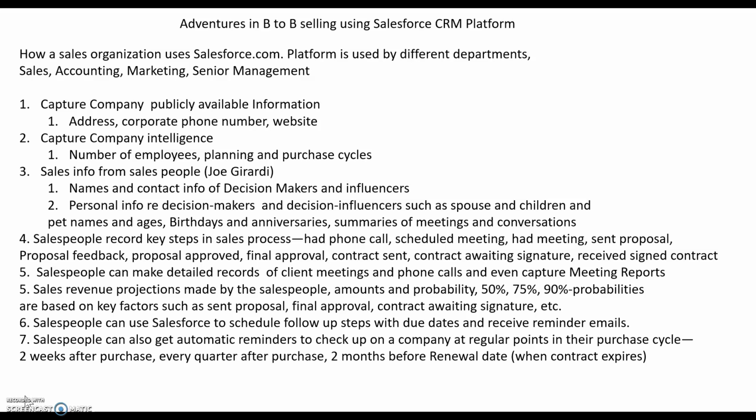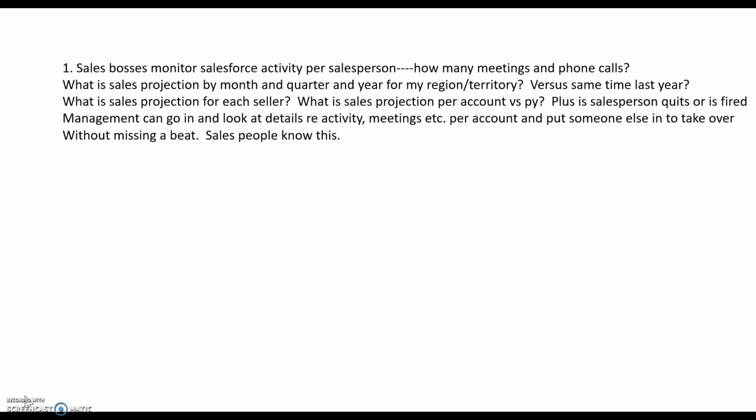And here's another thing that can be done. This can actually be done not by the salesperson, but this can be built into your Salesforce application, where if you've got a current customer and their 3-year contract expires on December 31st, and they want to negotiate the renewal by October 1st, then the salesperson is going to get reminders before October 1st to touch base with the customer, make sure things are good, go out for a face-to-face meeting, whatever it is. There are going to be some automatic reminders built in, by account, by client, based on their sales cycle. A few more little things.